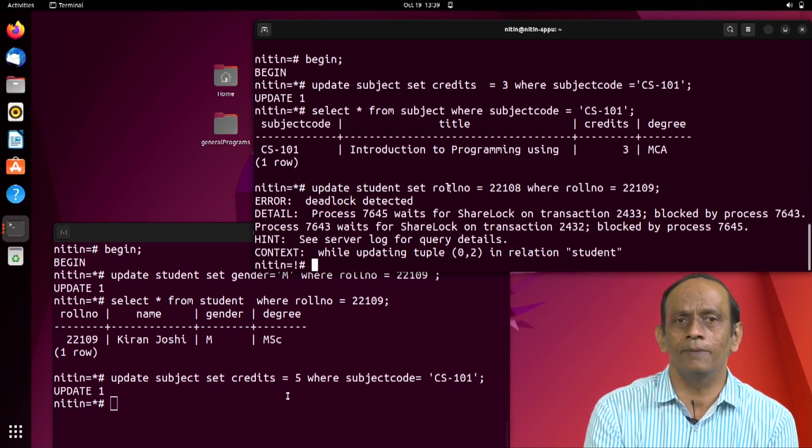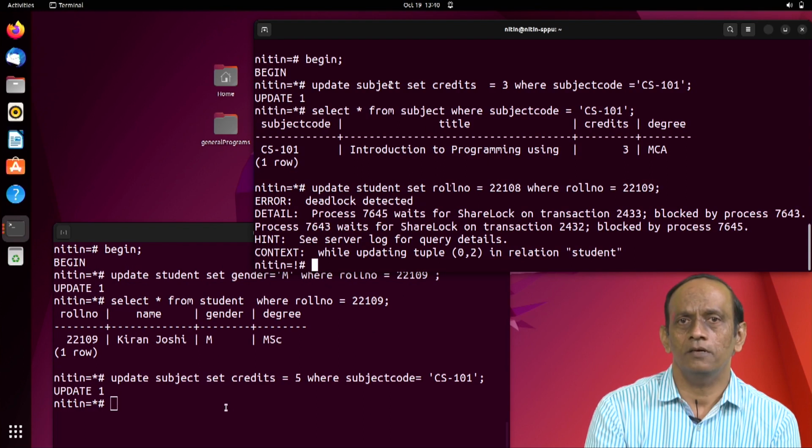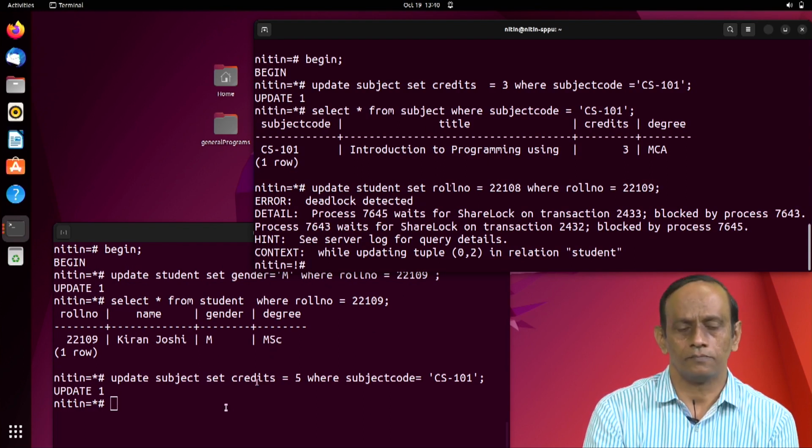And ultimately, one may see that when the deadlock detected error is shown, the terminal which was having access to this subject table, or subject object here, got released automatically, and that is why this command got executed, correct.